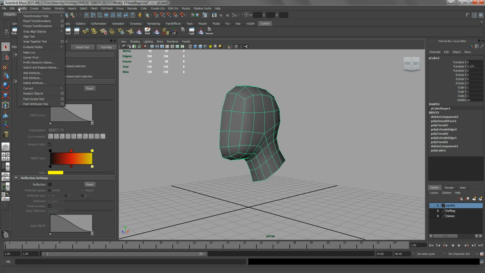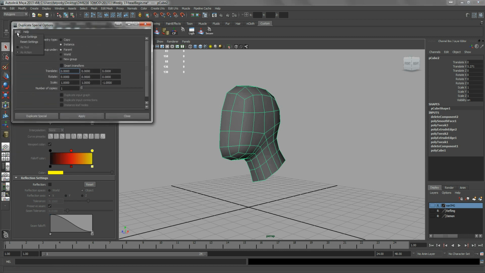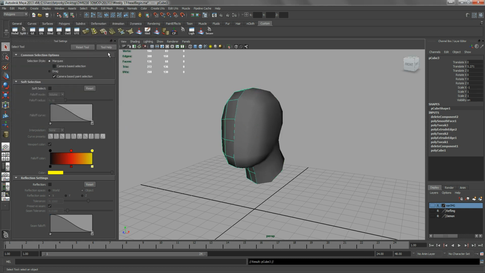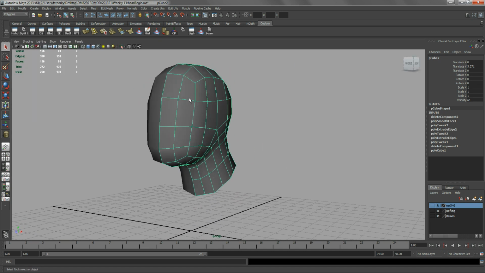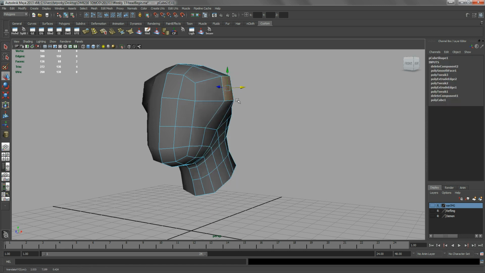The next thing I would want to do is duplicate special. Make sure it's an instance, and based on my axis, it would definitely be -1 on the z-axis. Now that I have my instance, I can do whatever I want, and it will still move the same way.